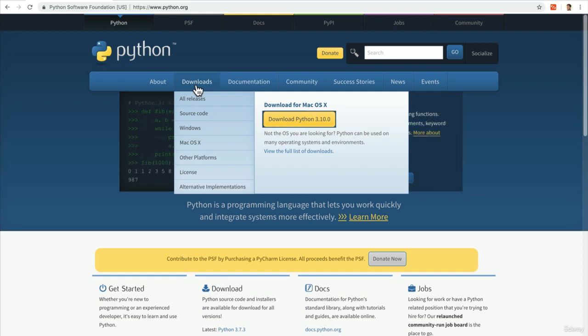Afterwards, every new language you learn becomes easier and easier, in the sense that it's not the same as, let's say, learning English and Japanese, two very distinct languages. In programming, things become a lot easier as you learn that first foundational language. Now, if this is not your first language, and let's say you've written code in C, C++, or JavaScript, and you just want to learn Python, well, you're going to find these first couple of videos quite easy. But bear with me, trust me, we're going to get into some advanced topics here. And we're going to make you a full-fledged developer by the end of this.